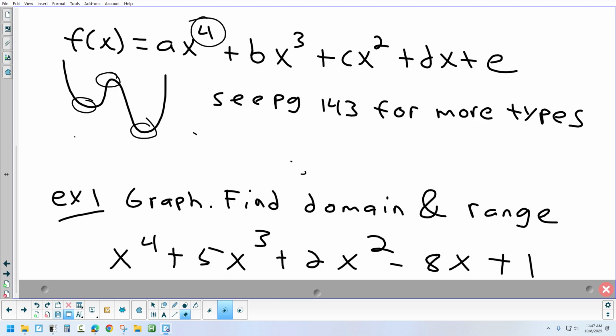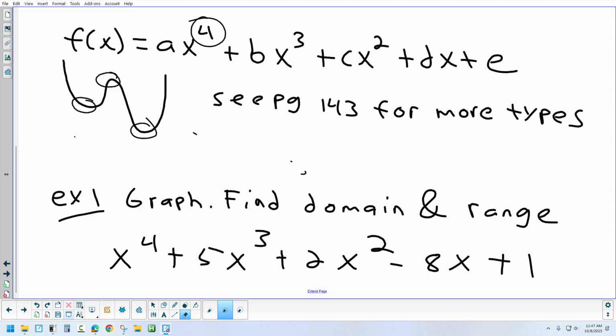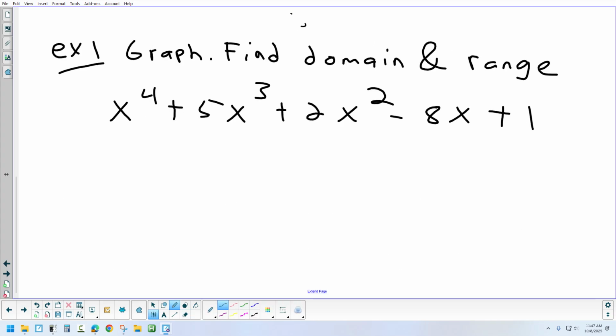So this is a polynomial. They want to know the domain and the range. What's the domain of that polynomial? Yep. All real numbers. Never have to think about the domain, because the two things that would give you an issue are not allowed to happen in polynomials. So you can do all reals, or if you enjoy set notation, there's your set notation for all reals.